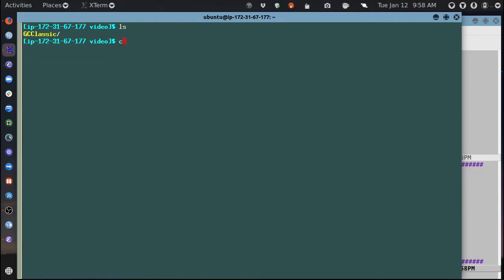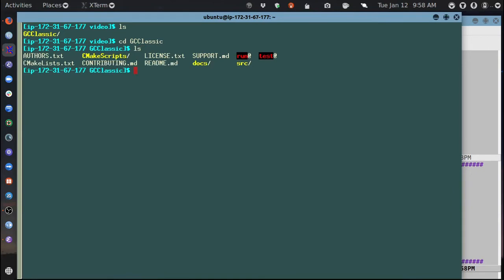So, for example, if we go into GCClassic, we get a listing of GCClassic. There are a couple of unfulfilled links or broken links here. This means that we haven't loaded the submodules, because these are actually pointing to directories in the submodules. So for example, if I do an ls of source/GEOS-Chem, you see there's nothing in that folder because we haven't updated the submodule. I'm going to show you how to do that, and I know Melissa did as well.